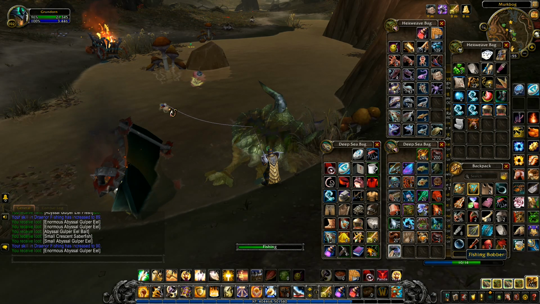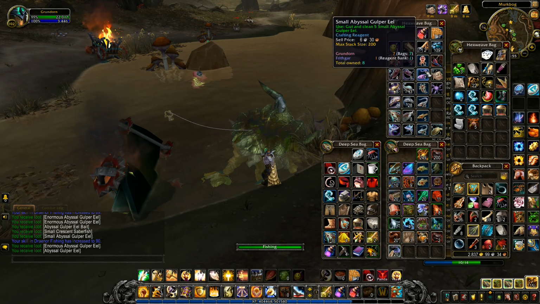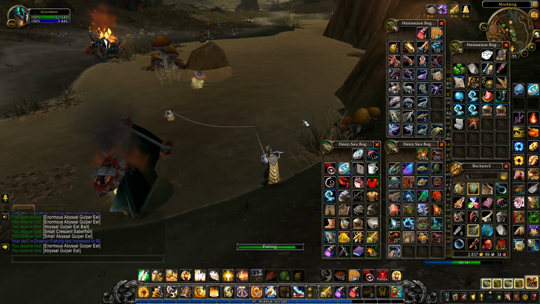There's Draenor fishing level 90. I'm going to go to level 91, I think. If I take this all the way up to 90, we can get a few more of the eels as well, because obviously we're going to want to eventually get 200 of each of them, because they all stack in 200s. So we've got a lot of them still to get. Still a huge number of these things to accumulate.